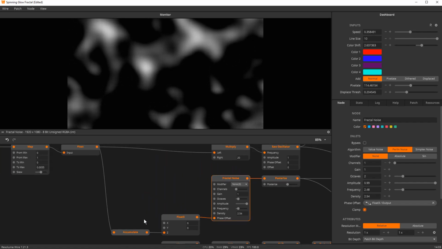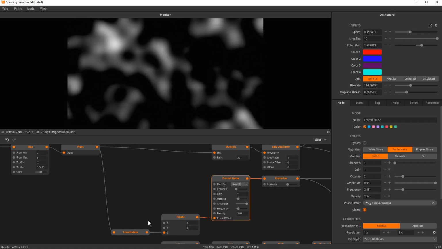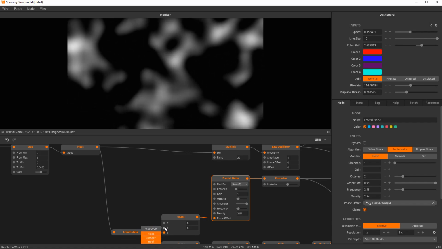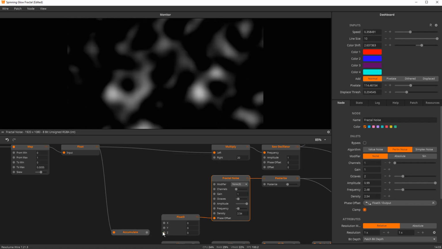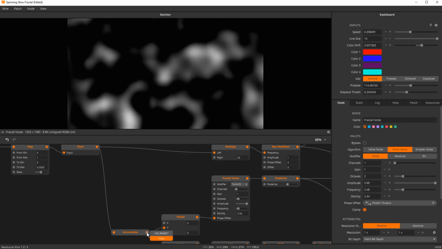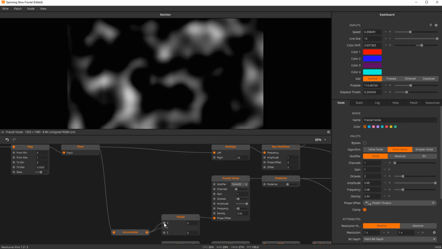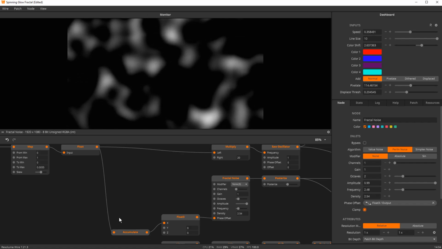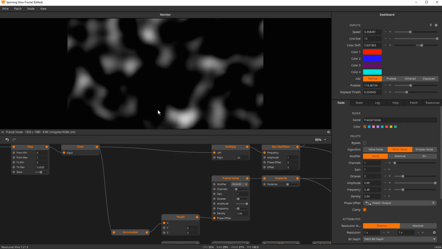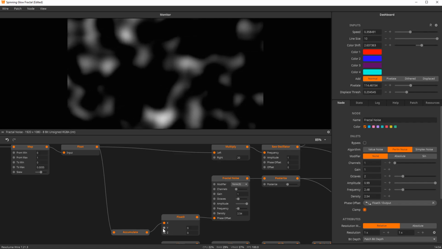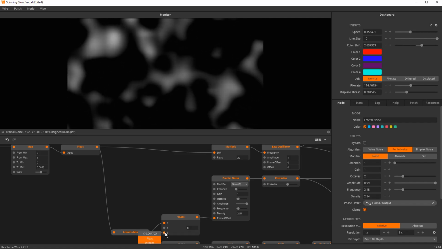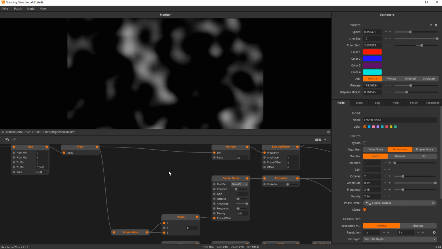And that's the same thing with accumulate. I've added an accumulate here so that it constantly moves and incrementally moves up in number. But you'll notice that I didn't add it to the Z or the Y. The reason is that if I add it to the Y, it just moves forward in the Y direction, or if I add it to the X, it'll move to the left, right? And so it'll just continually move, but you'll notice that the actual areas within the fractal noise do not move themselves. So I'd have to add in the Z in order for those spaces to move.